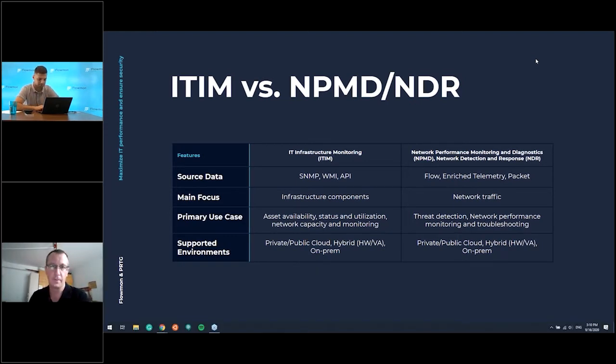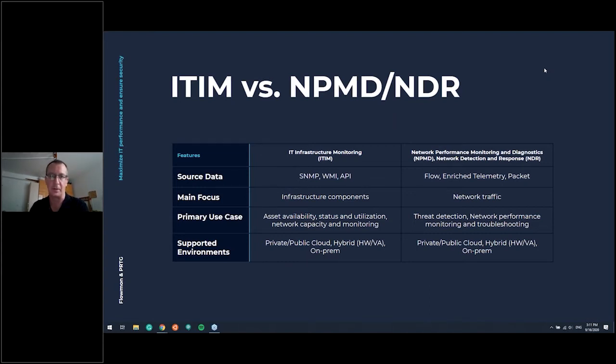Yeah, so as Simon explained, there is a significant difference between monitoring tools, right? The problem with the word monitoring is that it's kind of overloaded.